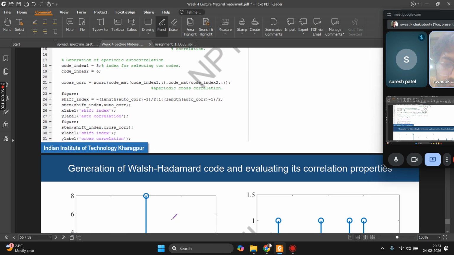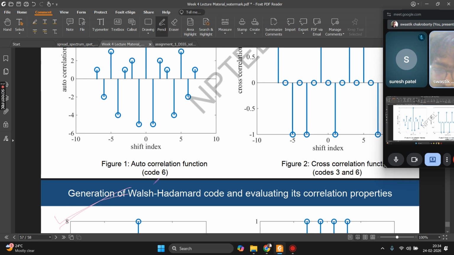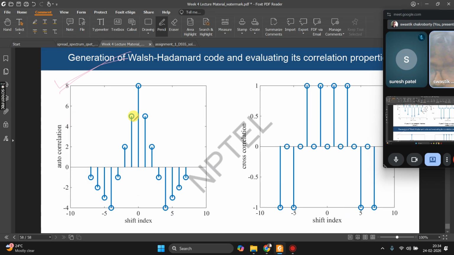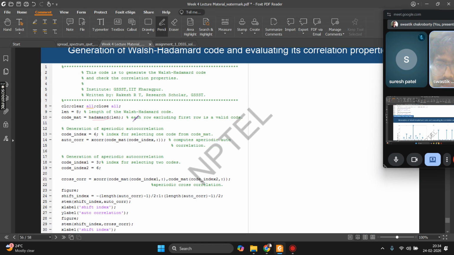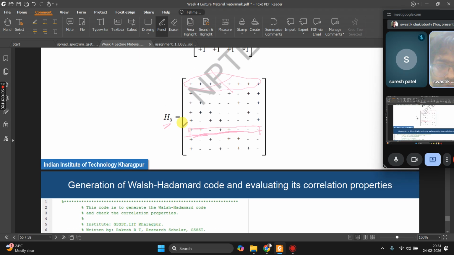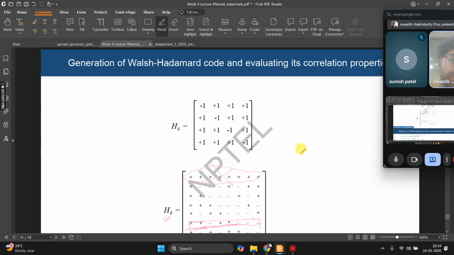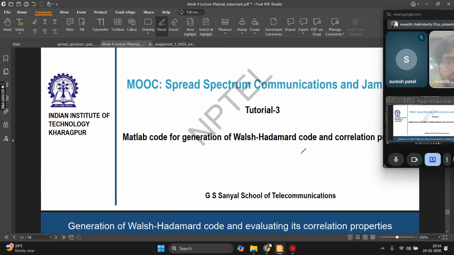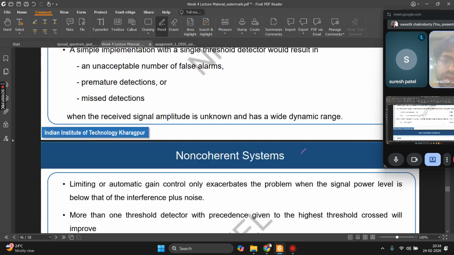So here you will get 8 length. Why? Because you are dot producting the same thing with itself, so you will always get plus 1, plus 1, plus 1. So you add 8 times plus 1, so you get 8. So the autocorrelation will be highest at 8, like that.